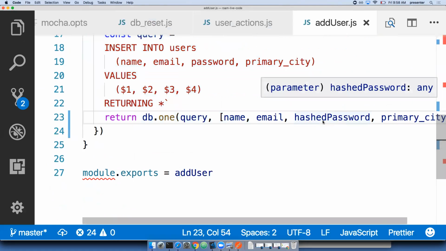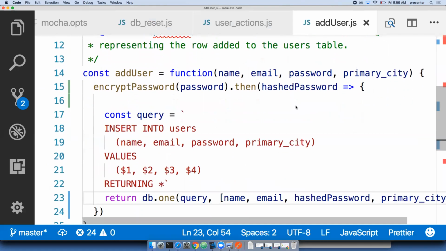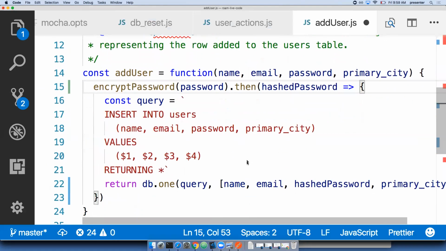Are you with me? So I'm just creating the hashed password and entering that into the database instead.